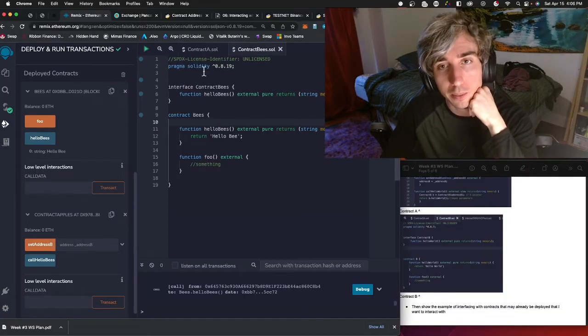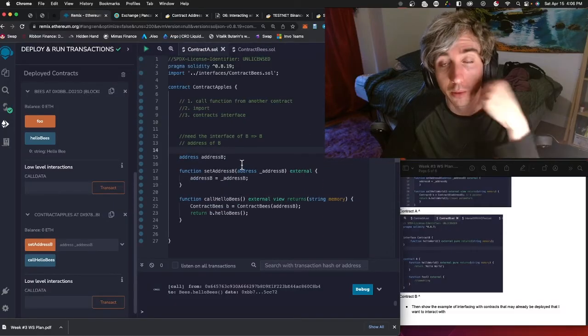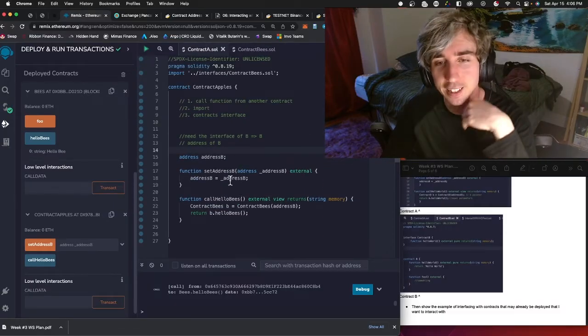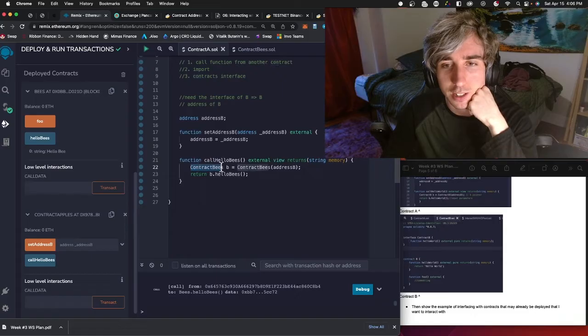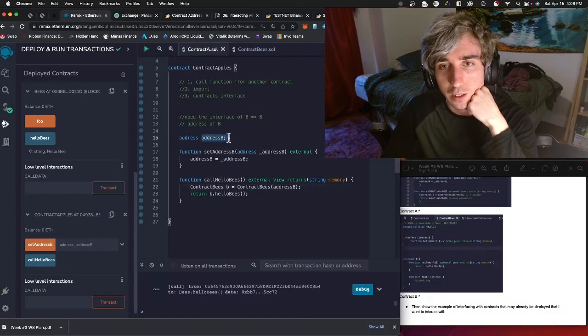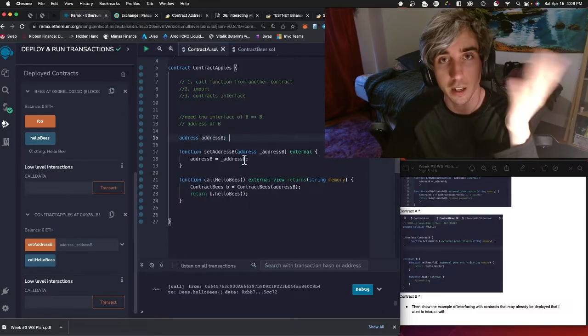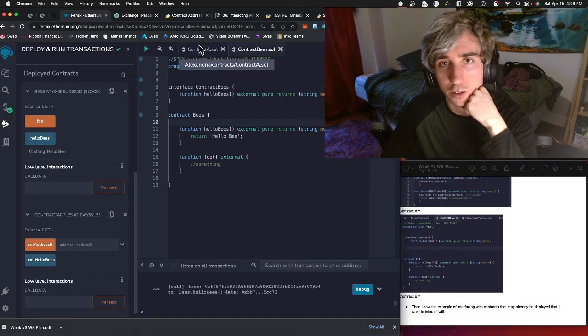So the way that I'm going to be able to do that is, what I mistakenly did was trying to set the contract that I wanted to interface with. Rather, what I'm trying to do is set this up so that the address that I'm going to interact with is this smart contract.